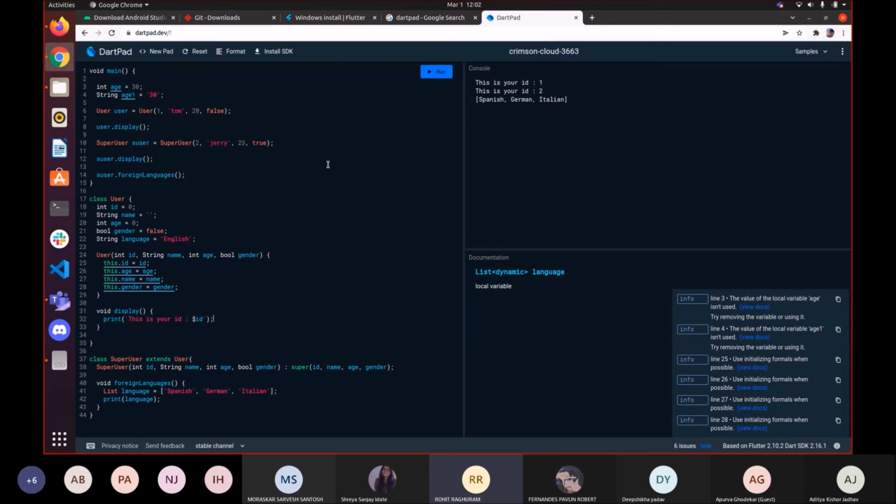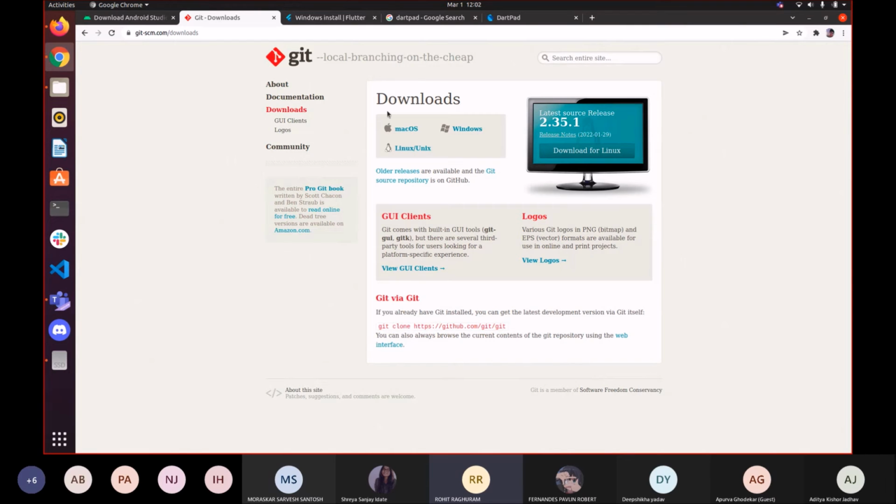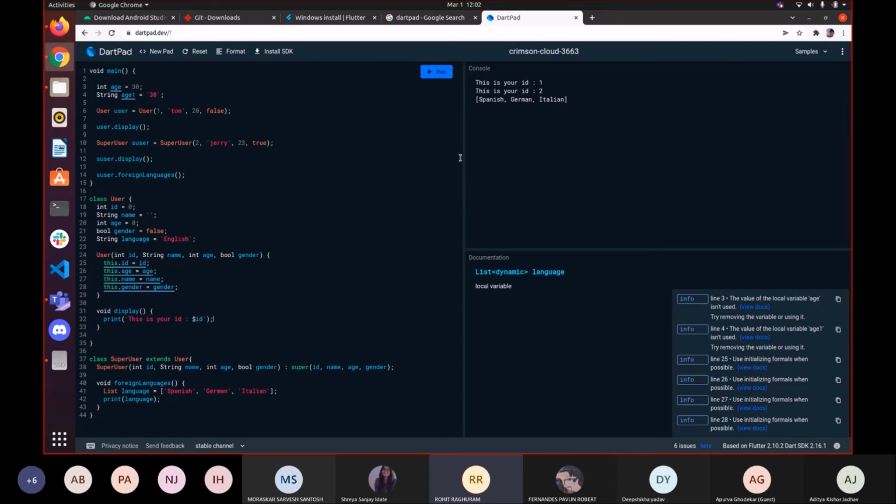We are going to be needing Android Studio, and Flutter installed with it. Git is not mandatory right now, but do try to keep it installed, because it is part of a developer's arsenal. Definitely any developer always has a VCS, which is a version control system. So this much must be pretty much it.